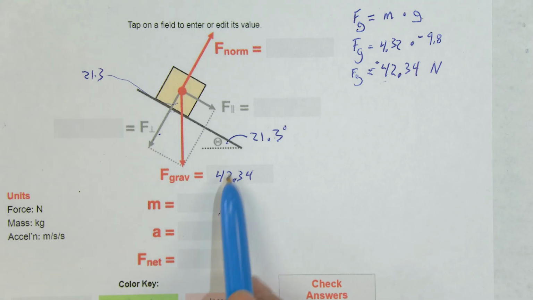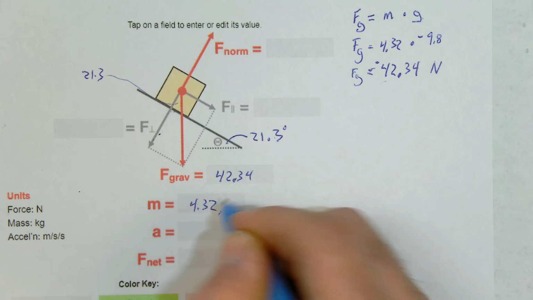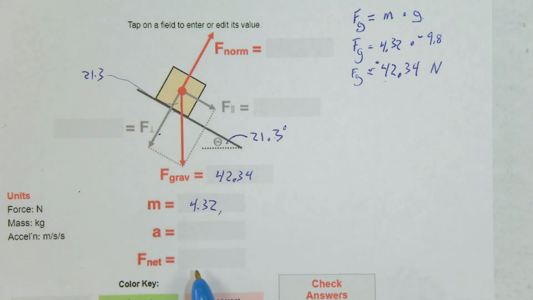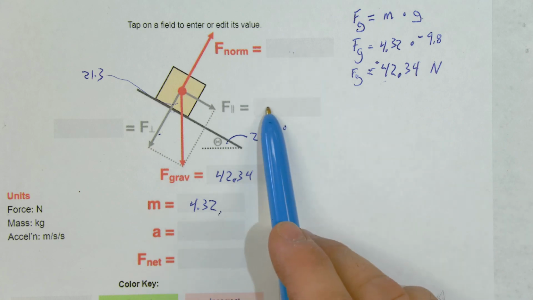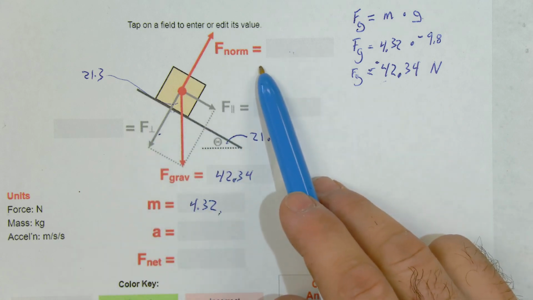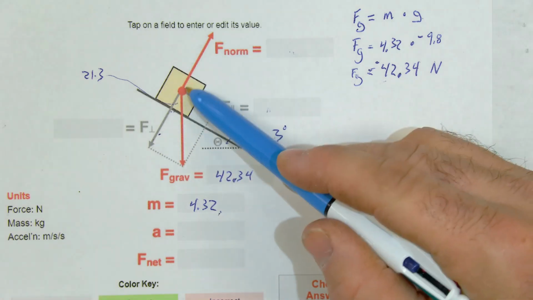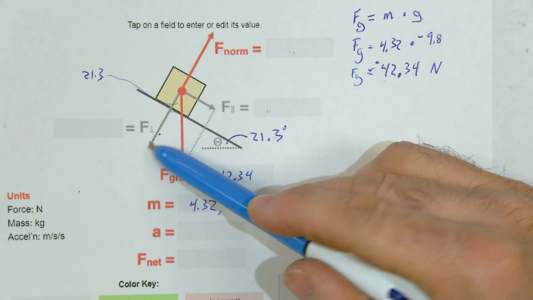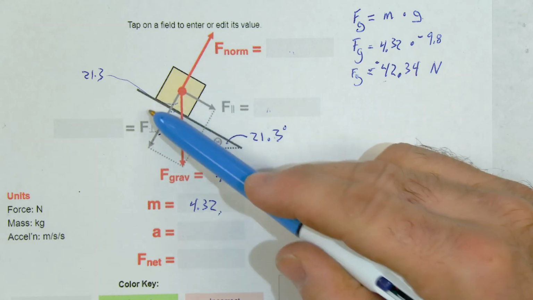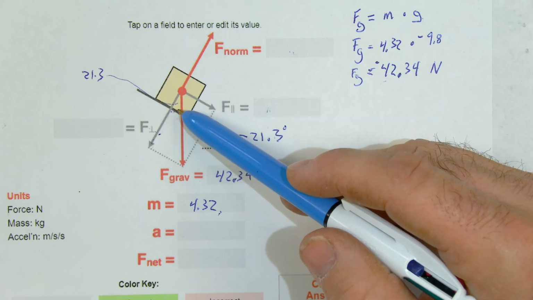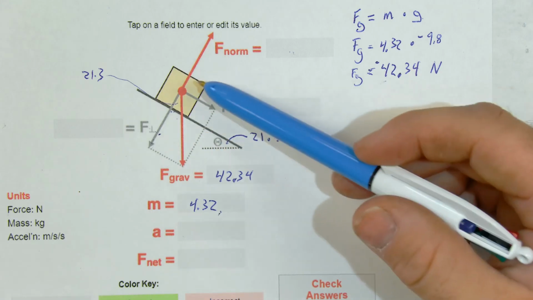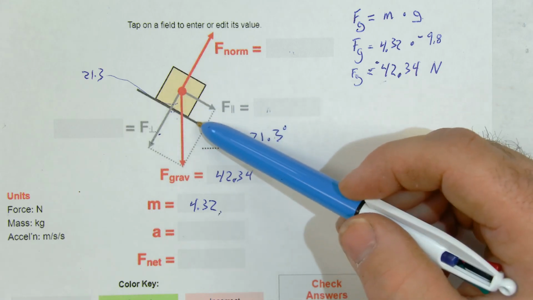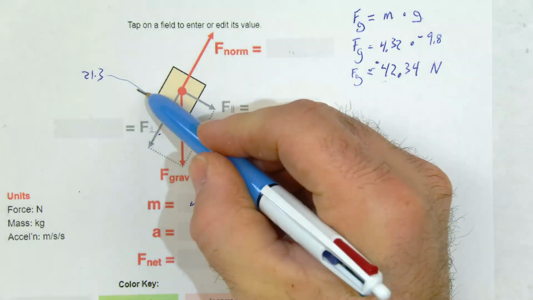Now that we've solved that, we already know mass, 4.32. We don't know acceleration yet, and we don't know the net force yet. But what we can do is start looking at the force normal and force parallel and force perpendicular. Now the force normal is always equal in size and opposite in direction from the force perpendicular, because this is an object sitting on an incline. It's a box on a hill. Think about a man on a bike on a hill. Why do things go down hills? Well, this explains it in terms of forces. The hill or the incline can only push up. It can only push this way. That's all it can do.